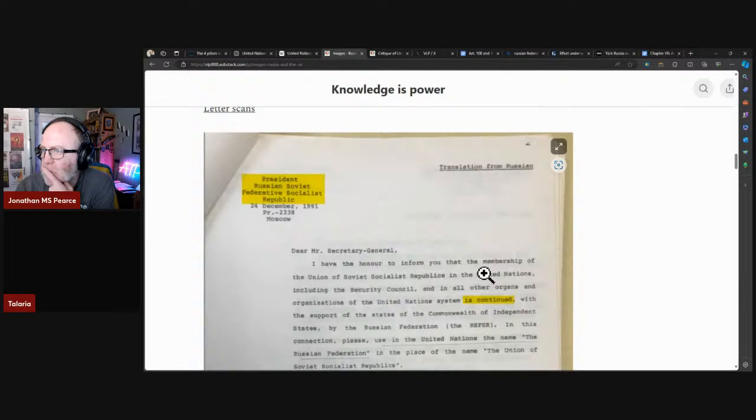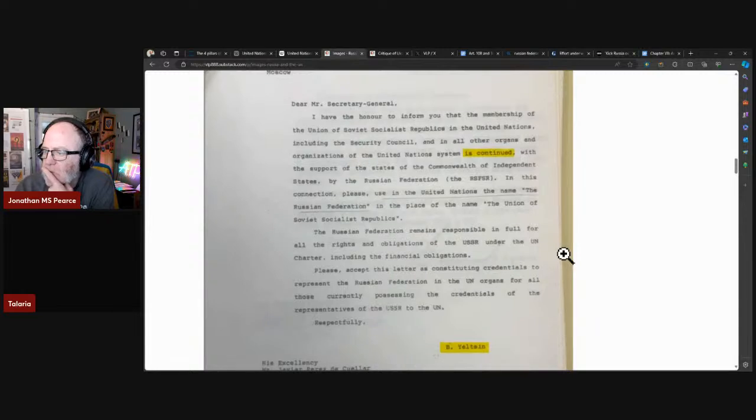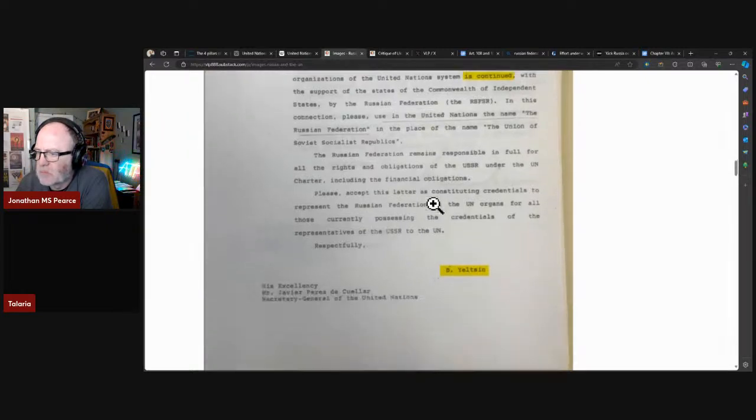That one. Okay. This is the letter that Russia wrote to get onto the United Nations. This is the single document that exists as to how Russia got into the United Nations. You can see from that document that all he says is that it's continued. He doesn't give any reasons for any claim. It's just a mere assertion, which has low legal basis. He gives no legal basis, no argument, nothing whatsoever. What that tells anybody with half a brain is that this is a jack up, and all they wanted was the letter. It's already been jacked up.